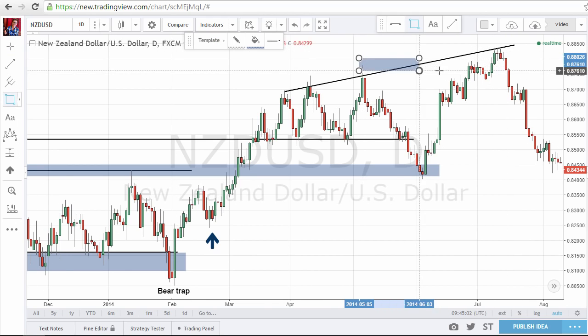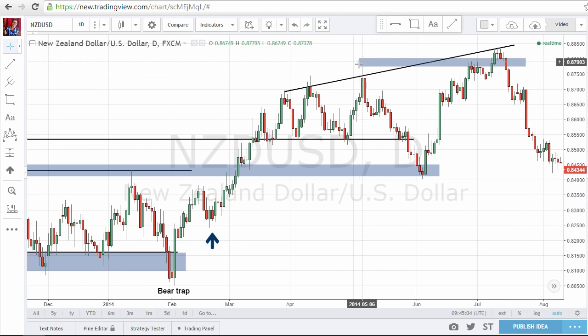Then obviously this would have been a very strong and important area that many people watched, because the absolute swing highs are always something that many people use for their trading, may it be stop loss orders or pending entry orders. So you can see that once price moved into the highs here with the trend line as well, you could expect to see a lot of trading into this range, because the breakout traders are looking to enter long, and the reversal traders are waiting for clues that the price is not able to break it.